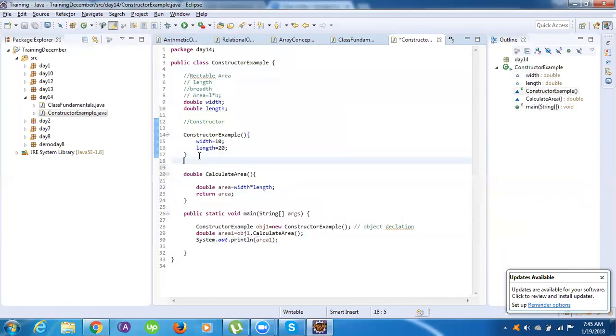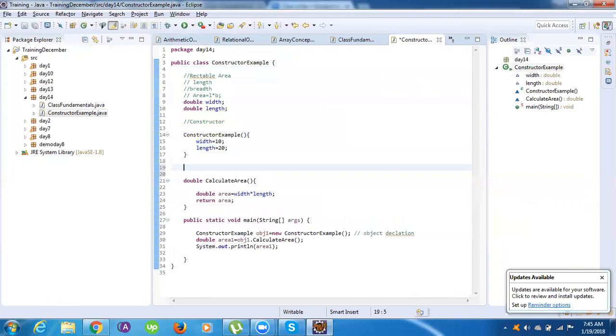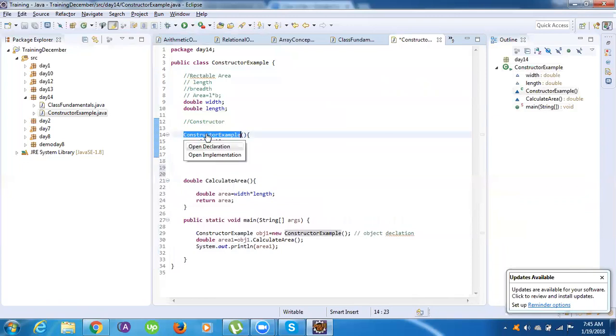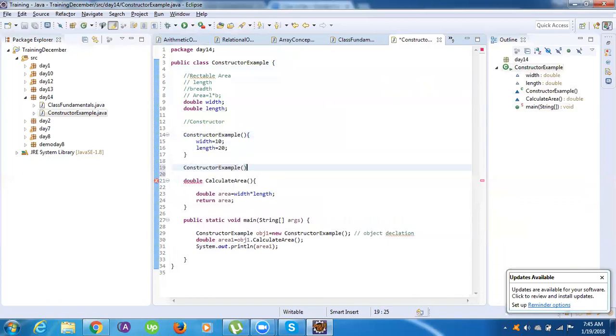I need to create another constructor, which will take double width and double length.